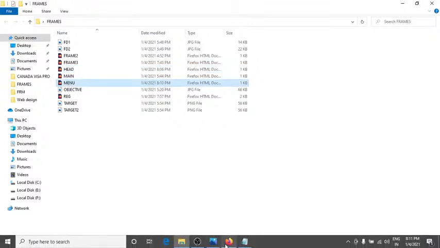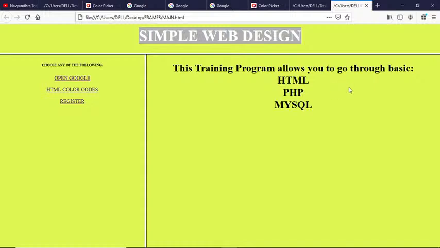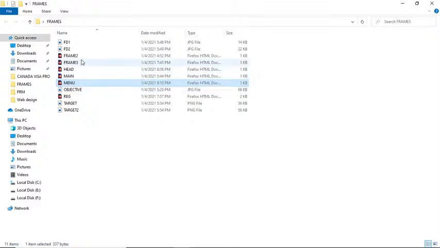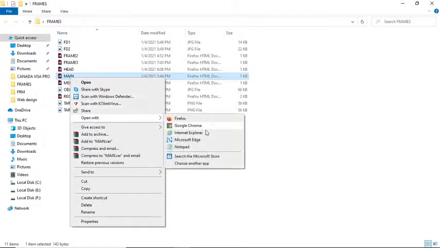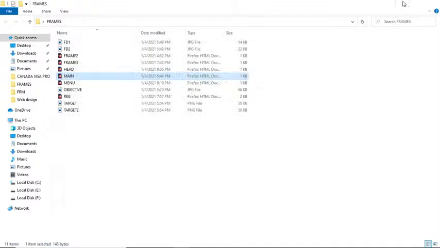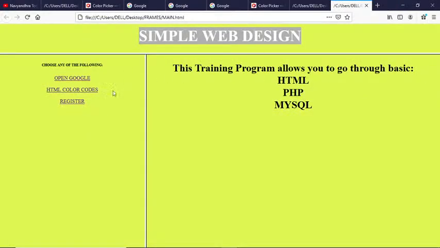Now coming to this, all this information is separately held in a web page, frame3.html. We have just gone through this one. And coming to main.html, which holds links to two frames, that is head.html and frame2.html. Head.html indicates this part, frame2 indicates this part.